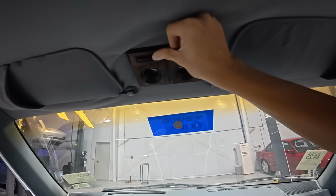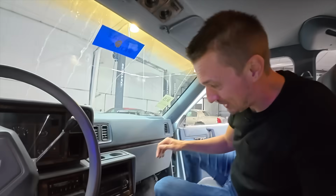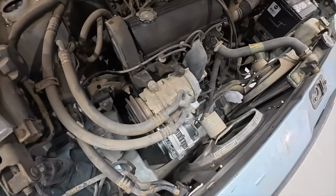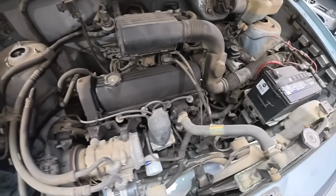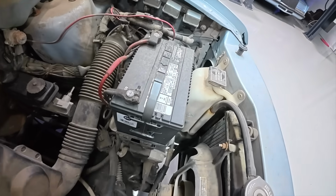And everything's still working as it should, with one big asterisk under the hood, which I don't know if it's fixable or I want to fix it without blowing the budget here. But that is the AC compressor, which is disconnected. The engine itself looks like they've been leaking oil from the valve cover for a lot of years and just sort of coated everything. But this is that transverse 4-cylinder, and the transmission, everything's so visible on this thing.